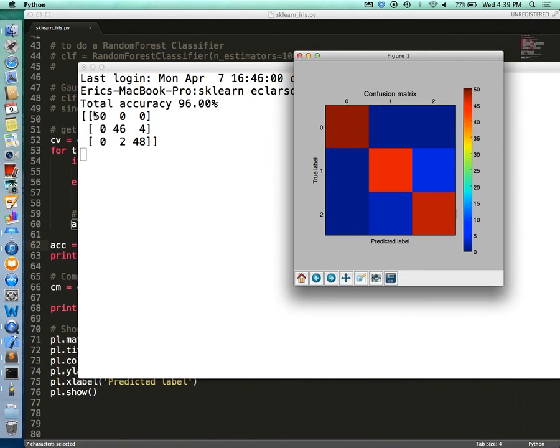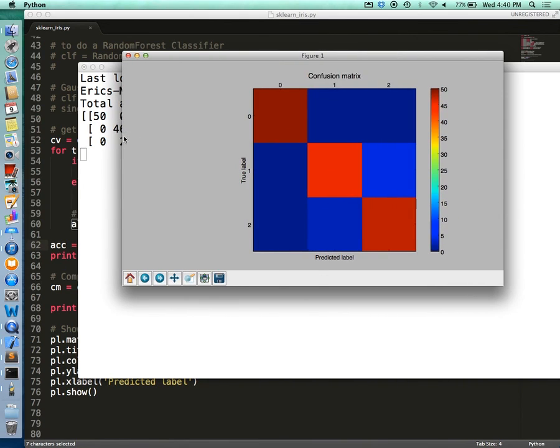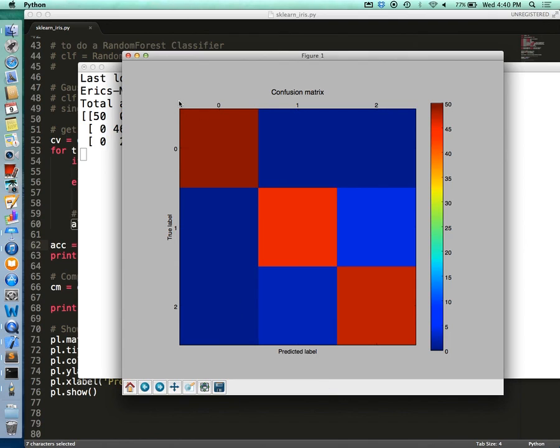You guys know what a confusion matrix is? Right here, you can kind of figure it out pretty easily, right? Here's the true label, and here's what I predicted down here. So if it was a 0 setosa and I predicted a setosa, I'm going to graph it right there. If this was a setosa and I predicted versicolor or virginica, it would be right here.